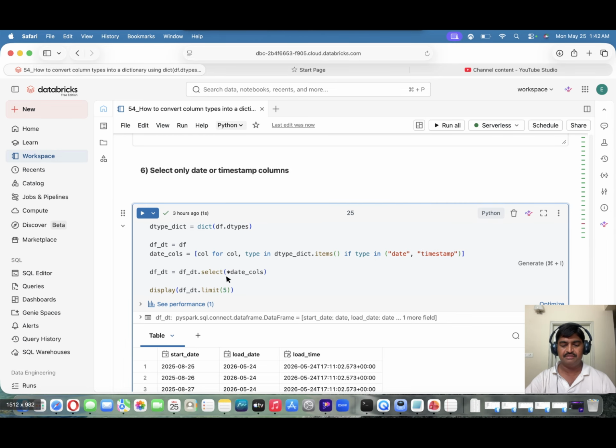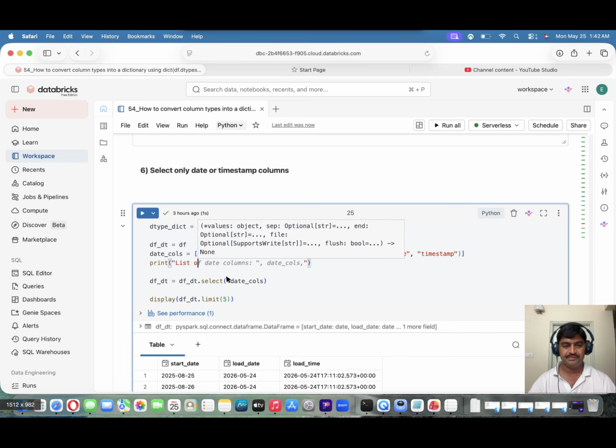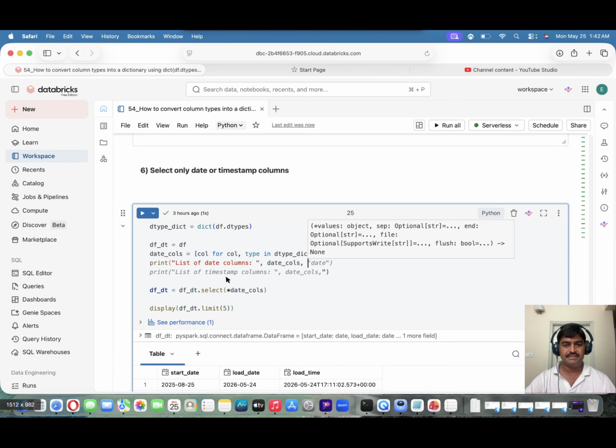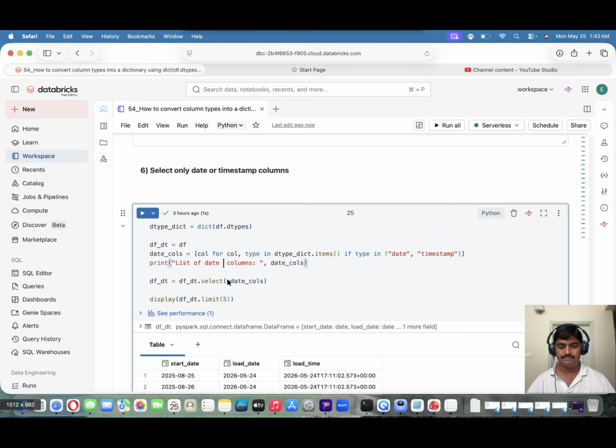Two things I gave. Here I will add one print statement to display the list of date and timestamp columns.